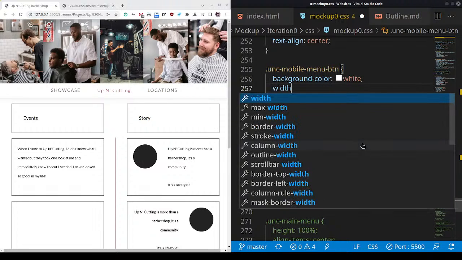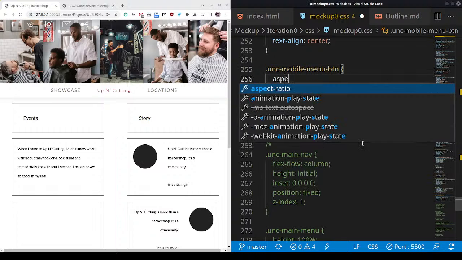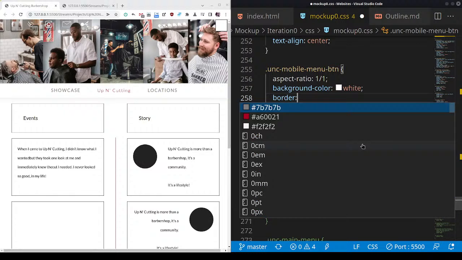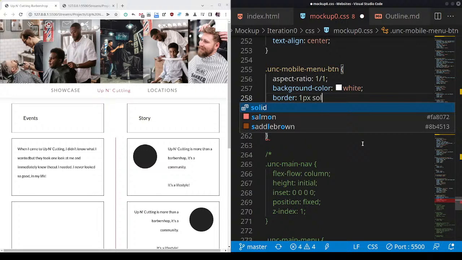And let's make it 50 pixels wide and give it an aspect ratio of 1:1. There it is. Alright, now border none, because we don't need a border on this. Or, you know what, let's give it a very subtle border.